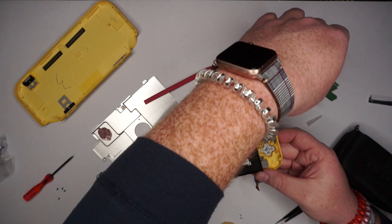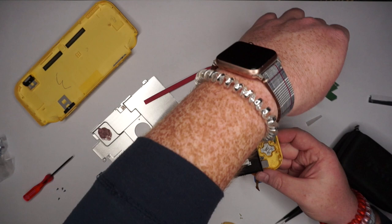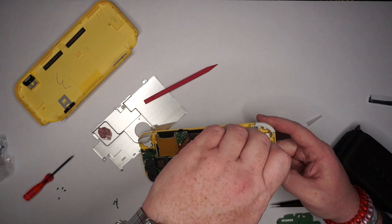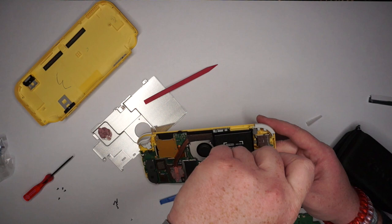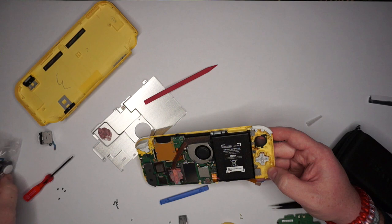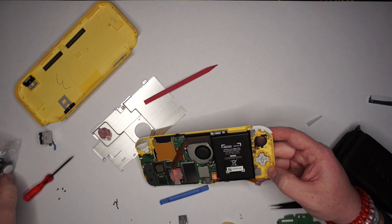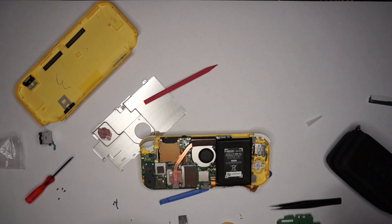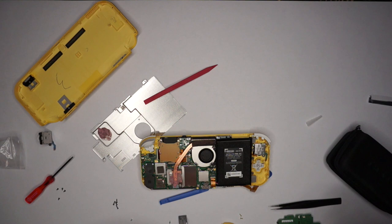Look at that — a traditional D-pad. Man, I'm jealous. I definitely wish Nintendo could figure out their cloud save so I could actually play on a Switch Lite. Now we'll pop out the old analog stick and grab one of the new ones. That's a perfect fit. In theory, everything should go back together exactly as we pulled it apart — and yeah, this should be a pretty easy reassembly.